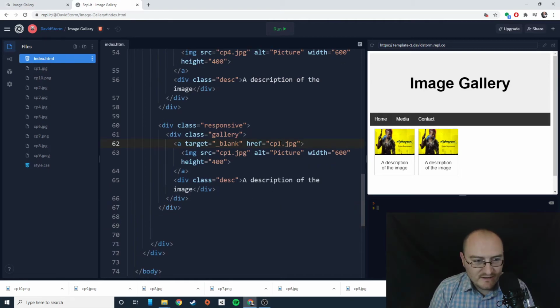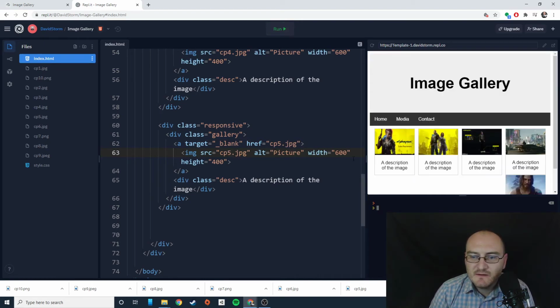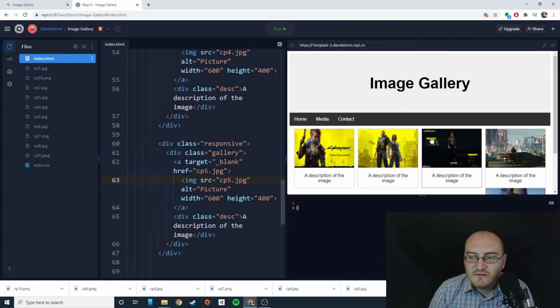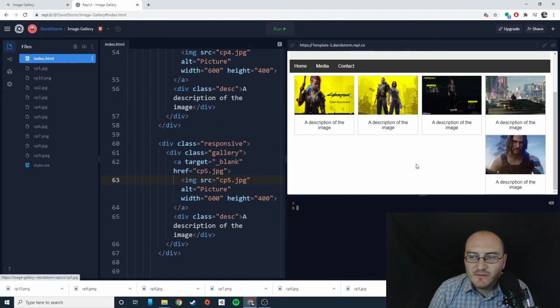And we'll do 5. Let's just do 5 for now. We can add more of these in a minute. I just want to see what this looks like. So we'll run that. So now we have 5 images on the page.